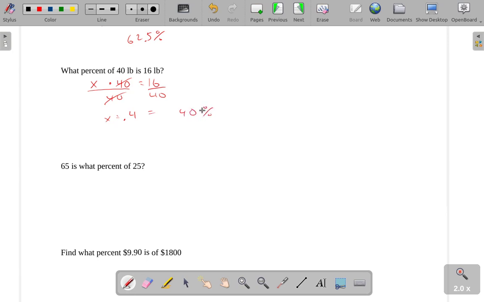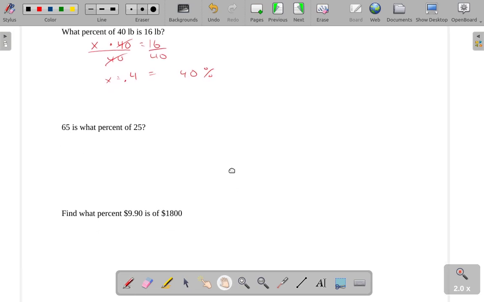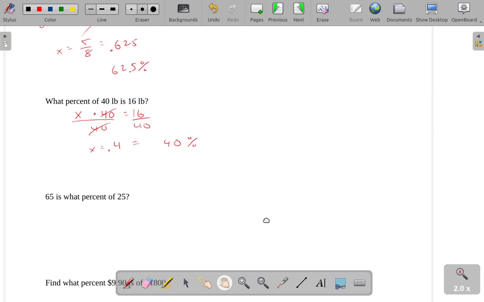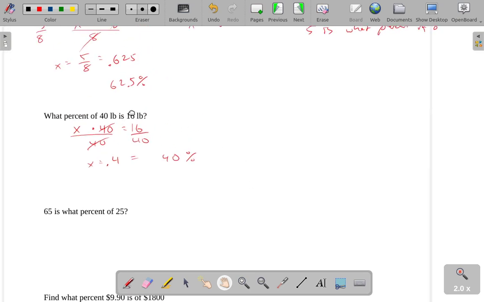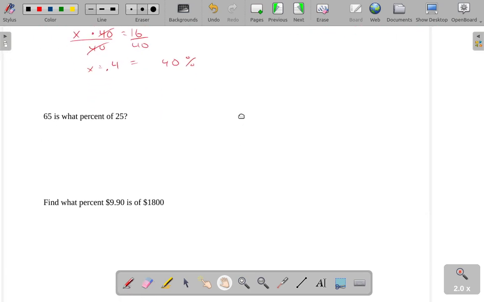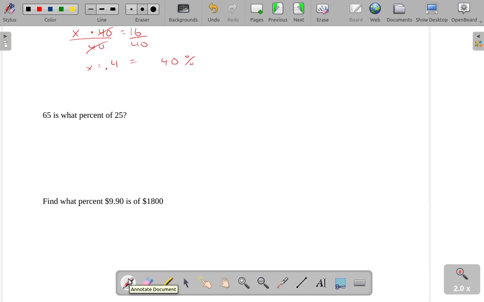And I'll finally convert that to a percent by moving my decimal place 2 places to the right as I introduce my percent symbol. Now, when you're working with these percent problems, you never know which format you're actually going to end up with. I see a lot of people just say, okay, I'm going to take the smaller number divided by the bigger one, and that's always the way it goes. But that's not a very consistent way to work, because you're going to get probably about half of them wrong, because you're just guessing how the numbers go together. Instead, I recommend this approach that I'm doing here, actually translating what it says.